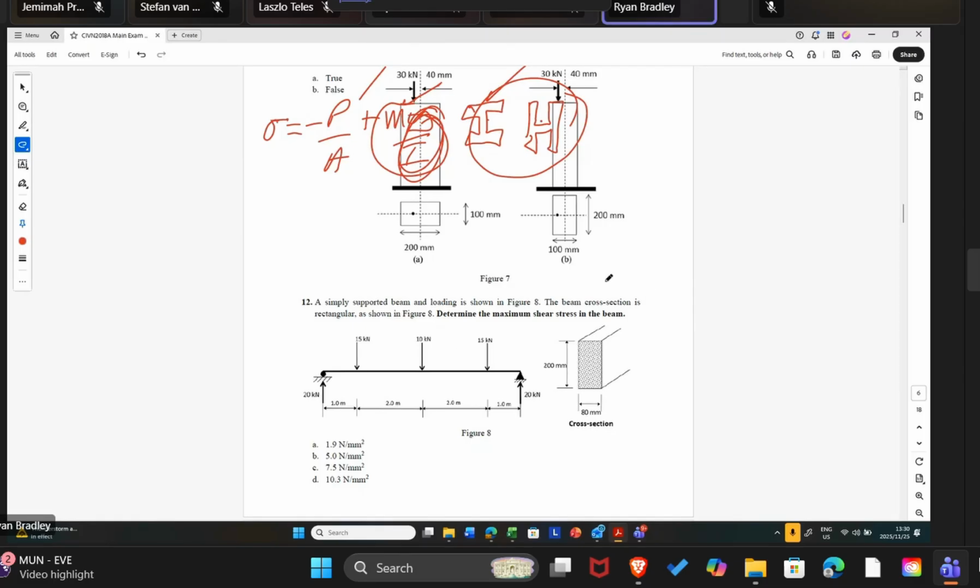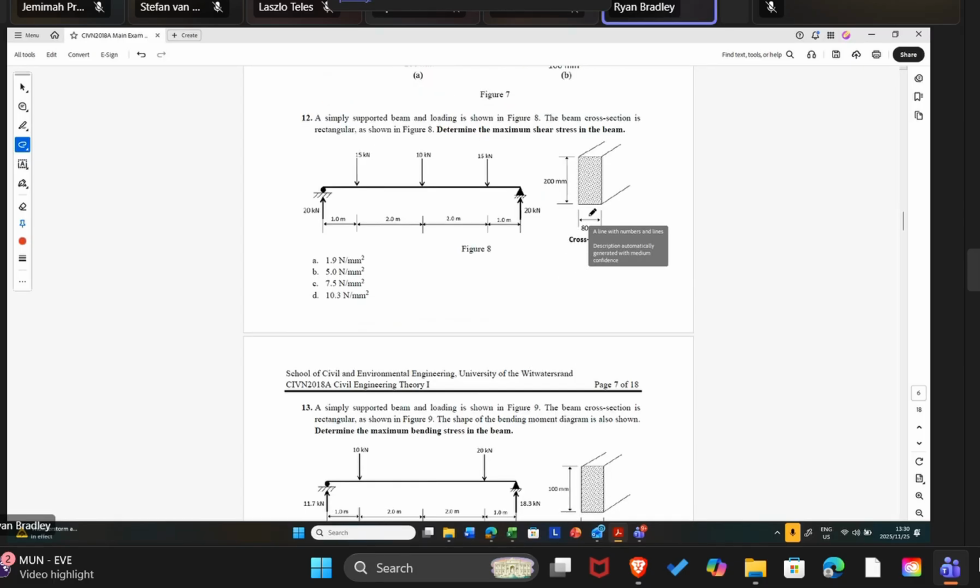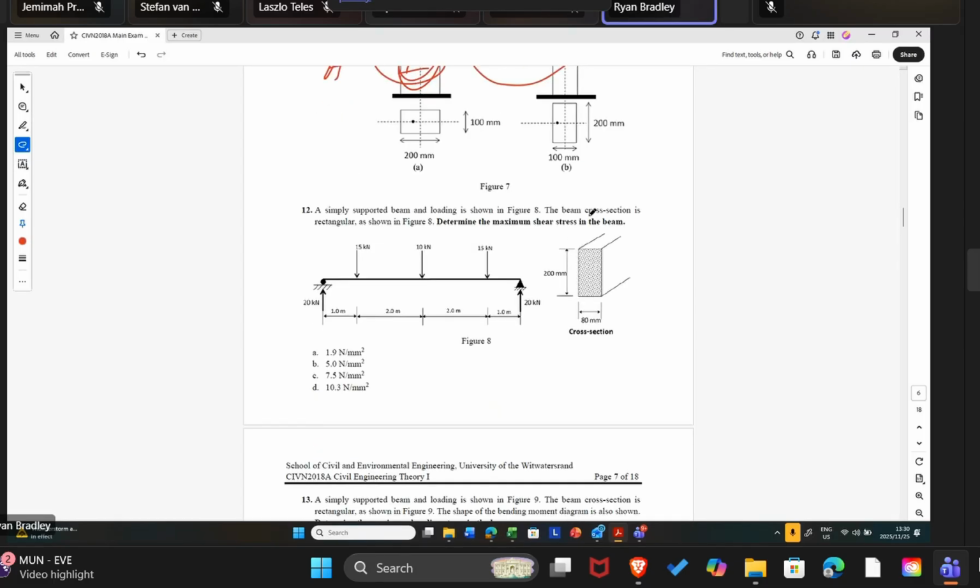All right, so here we simply now have some questions to assess. I'm not going to go into too much detail here. I don't want to give away too much. I want you guys to also try and answer these questions yourselves. So we know what the equation is here. We know that we want to work out the shear stress in this beam. We're given the cross-section of the beam.